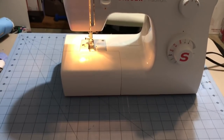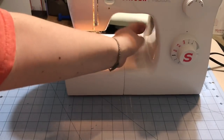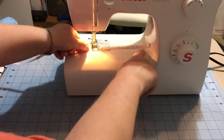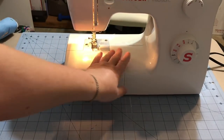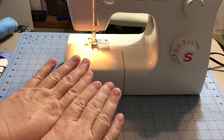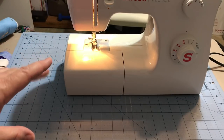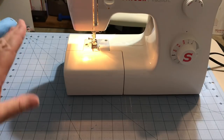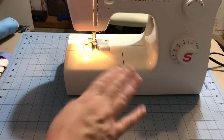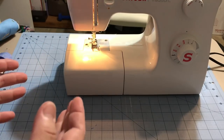It is a little more difficult, of course, because when you're talking about throat space, that's the distance between your needle and the side of the machine. This one's about five and three-quarters inches — that's a really small space. I can't even fit two hands there because my hands are four inches across. My old machine was about seven and a half inches, and they do have sewing machines made for quilting that go to nine, nine and a half inches, giving you plenty of room to move the quilt around.